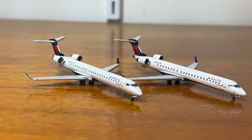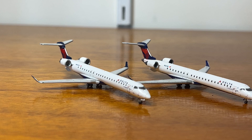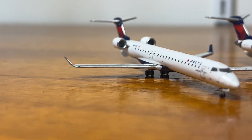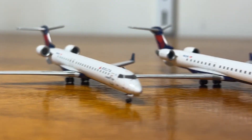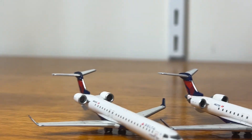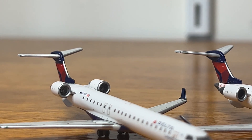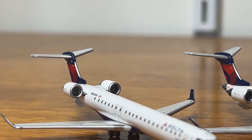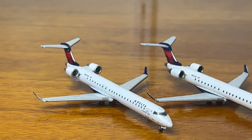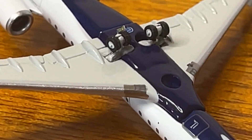Doing a quick comparison of this release compared to the previous release. Your eyes see it correctly — they're about the same. The only difference is they have different registrations. So here we have the new release, November 800 Sierra Kilo, and the old 2021 release, November 821 Sierra Kilo. The older release did have more angled stabilizers, which will be reflected in the score of the new one, so the new version does have better stabilizers. But the most disappointing part is the gears — they're still in the wrong way. The old release and the new release look exactly the same: they're the wrong way.